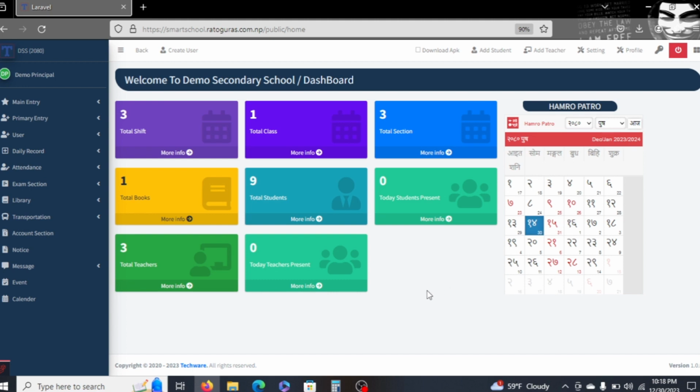From student and teacher management to attendance, fees, books and event management, Smart School has got it all covered. With Smart School, students can view and submit homework online, apply for leave, and even view their mark sheets. Teachers can upload mark sheets, do attendance online, and view student details.